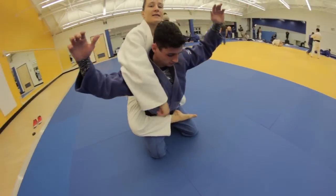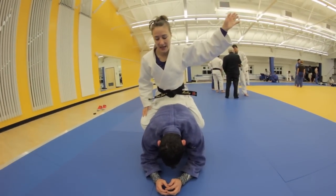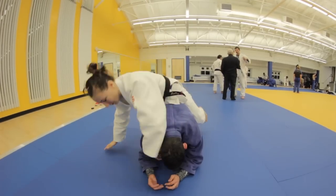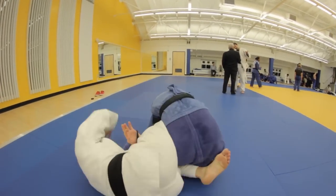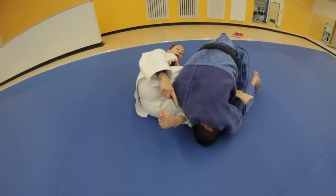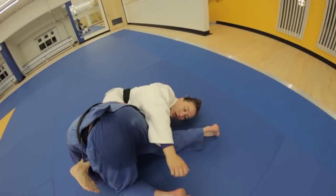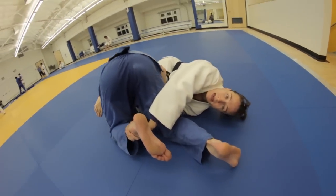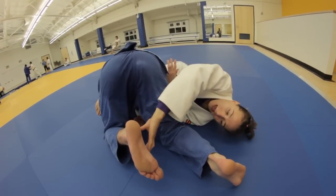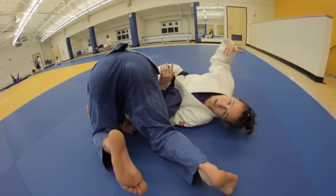So if you were to sit up, it's kind of like a seat belt. Secondly, I take my opposite arm of this leg and I hook the arm and fall onto my shoulder and hip. My foot hooks the back of his leg in the arch of my ankle. A lot of people like to grab here, but you should usually grab the furthest leg. And instead of pulling the leg up and around my head, I like to pull it straight over because I want to make the transition faster.